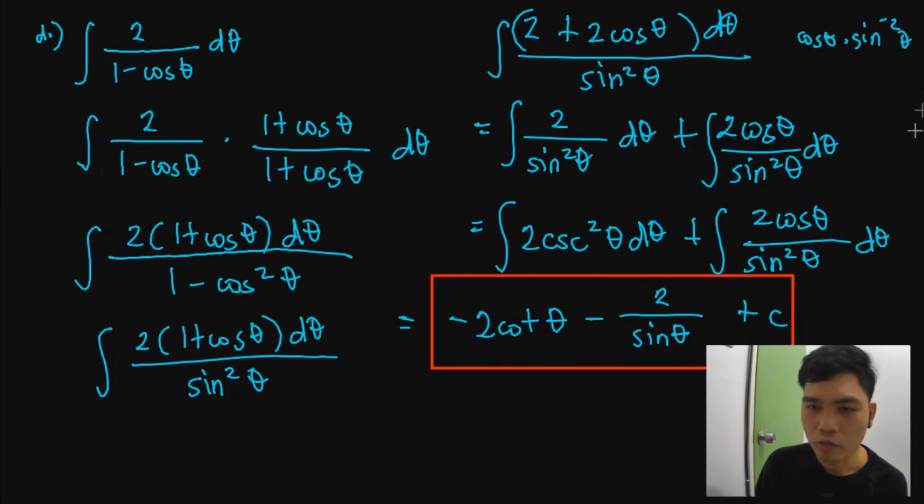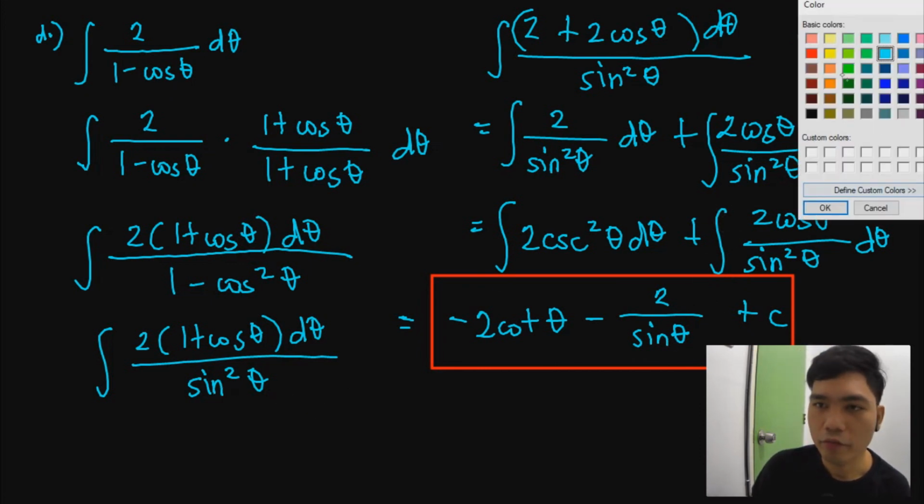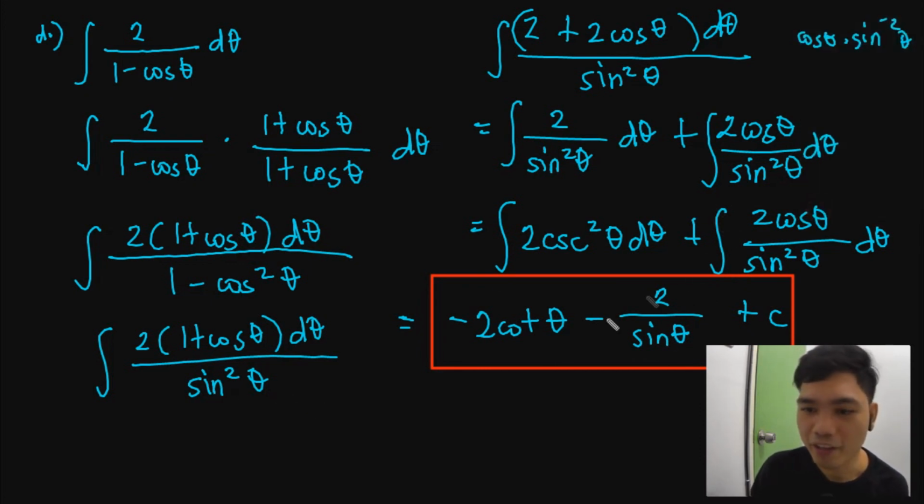Okay, so hopefully nakasunod kayo ba't naging ganito, no? Now, kung hindi kayo makasunod at nagtataka kayo ba't naging 2 over sine theta lang siya, try natin ngayon na mag-let u for the sake of everyone. So we let u equal to sine theta. I just want to prove something here, no? So alam naman natin na the derivative of u would be cosine theta d theta.